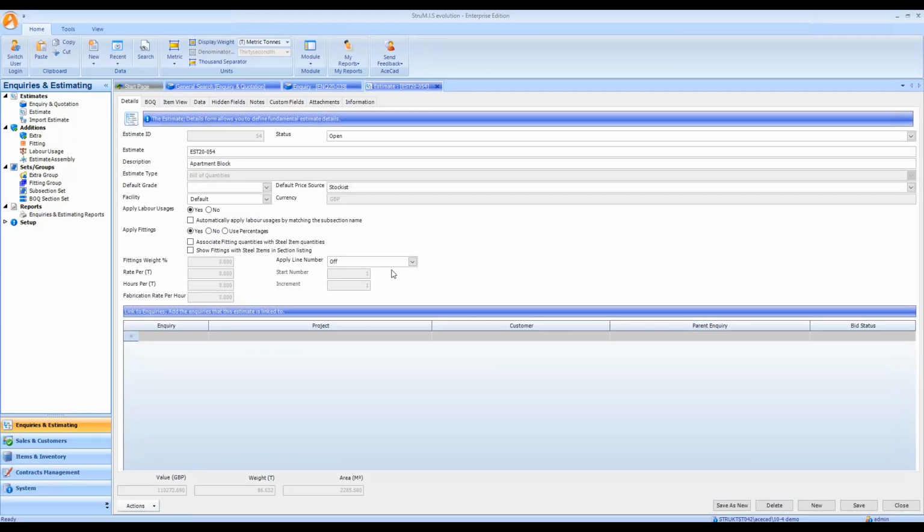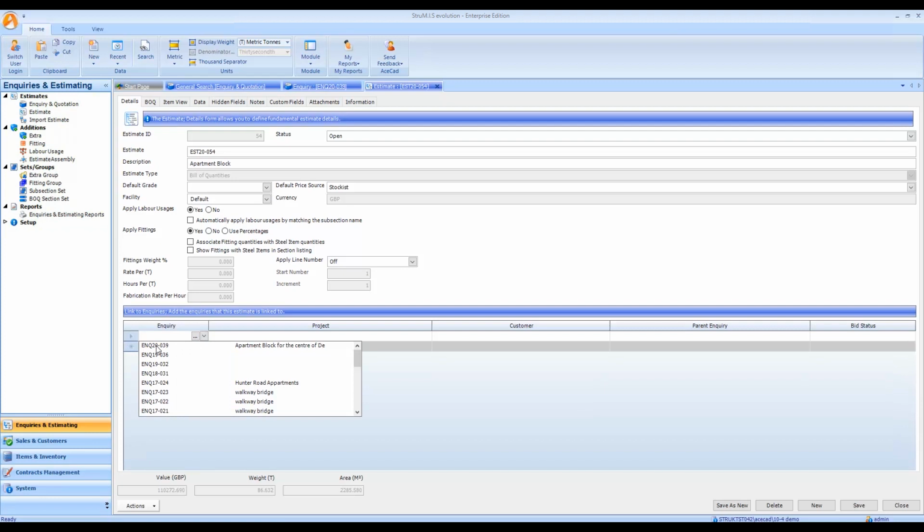That's now created me my estimate, and I'm going to go ahead and connect in my inquiry. So there's my inquiry added, and of course the project detail comes through here as well. So if I just save that, that's those two now connected. So that means that my inquiry quotation report, when I pull that through, it's going to pull the details from the inquiry, and it's going to pull the figures from my estimate.